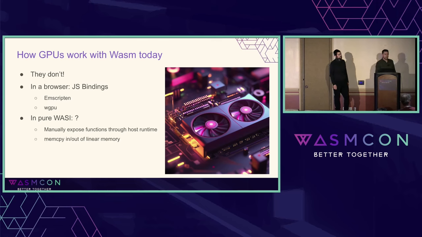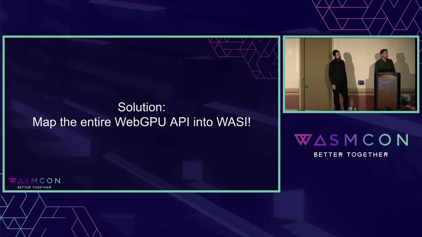If you're looking to solve the security problem, you could memcopy in and out of Wasm linear memory. And so you could handle all GPU interaction host side in your host application. You could build virtual command buffers and likewise, but suddenly you can see a performance problem start to crop up here, where if every frame and your hot critical path, you're constantly copying little bits of data in and out of Wasm, just communicating over memory, that can become very cumbersome very quickly. So we need a better way to do this. And that's what we're looking to do.